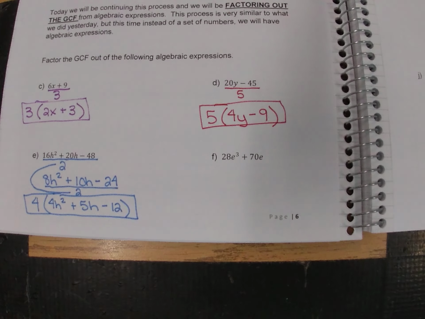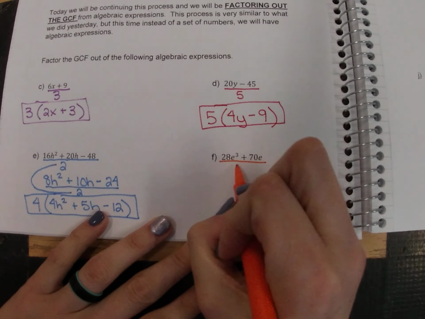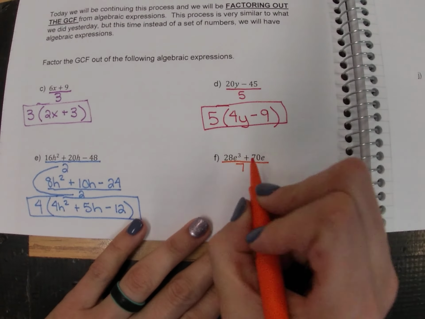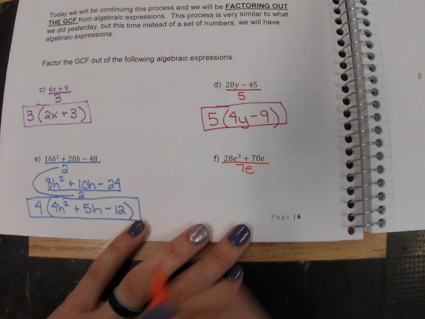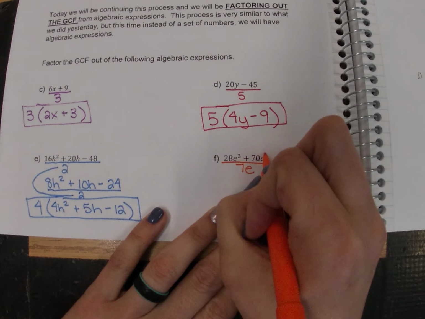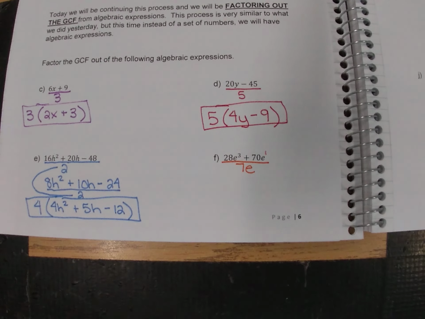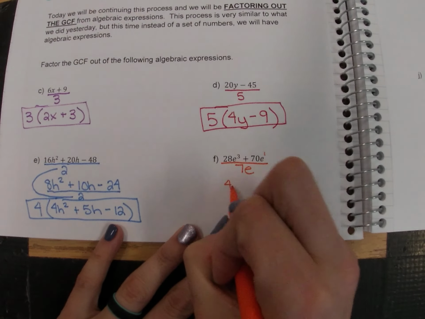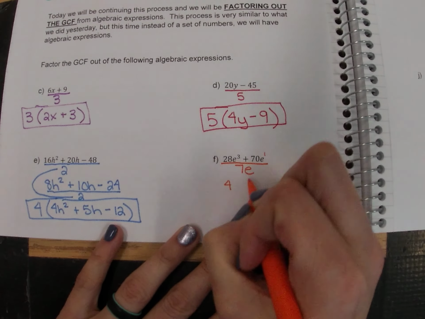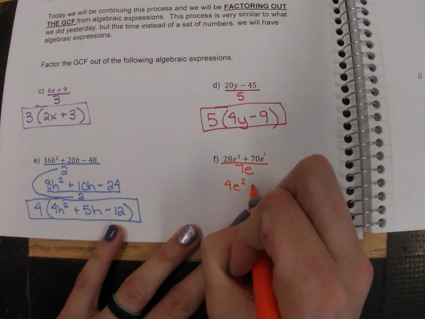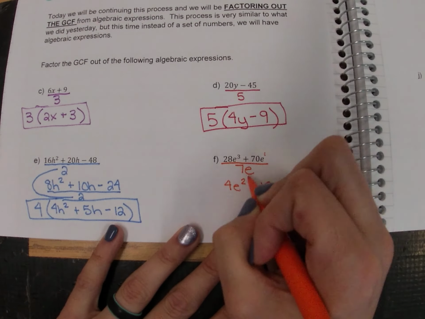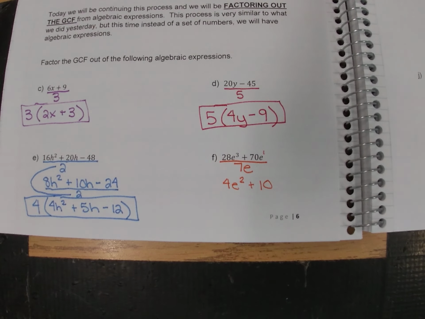And maybe you look at this and right away you see, oh, those are 7s. So maybe you see that you could divide by a 7. They both have the e. So we are taking, again, the one that has the smaller exponent. So this has a 3, right? This has a 1. So we're just pulling out that e. So 28 divided by 7 will give us a 4. We subtract the exponents when we divide, so e squared. 70 divided by 7 is 10, and those e's are then gone.